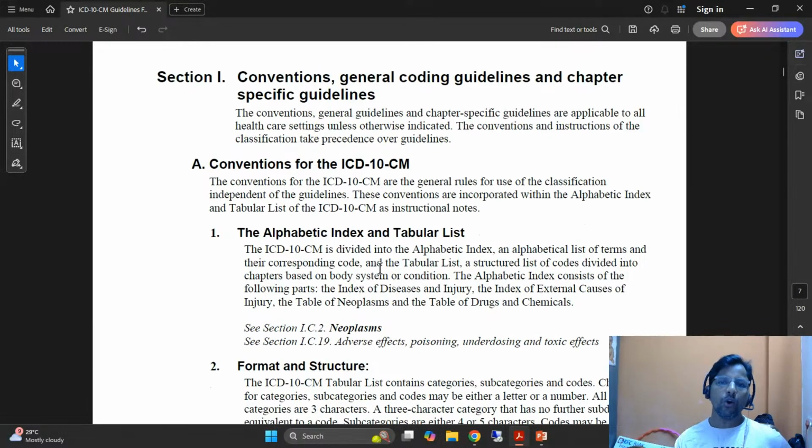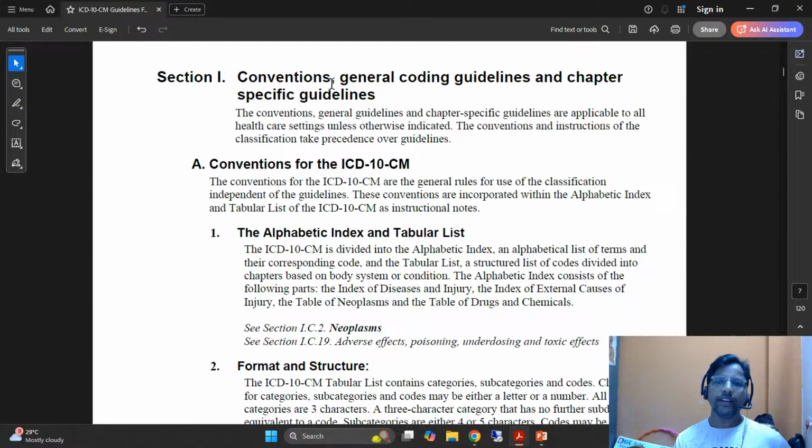Always try to remember: conventions and instructions of the classification take precedence over guidelines. For example, whenever you have a different guideline related to conventions and chapter specific guidelines, you need to obey the conventions, not the chapter specific guidelines.